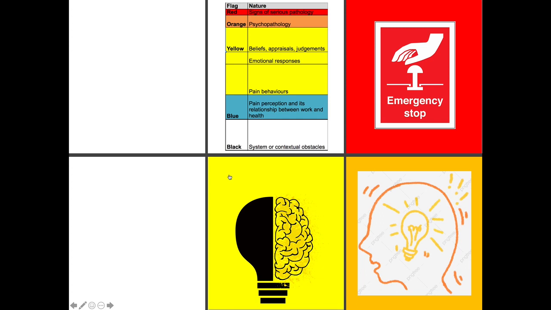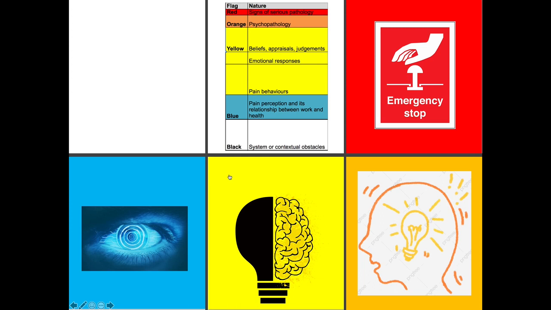We've also got our yellow flags. Now these are also psychological, but these are things whereby we might be able to support them. We still might need some referral, but it's not an emergency. So are they in extreme fear about their injury and we can help change that? Do they think that they can't cope and they've got to get acupuncture or massage? Can we help with that? So they're psychological and emotional.